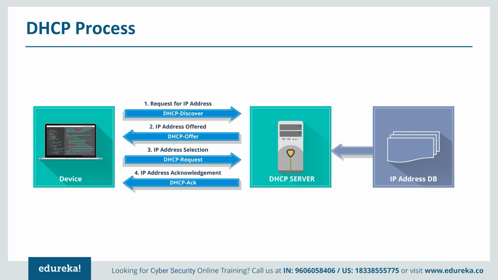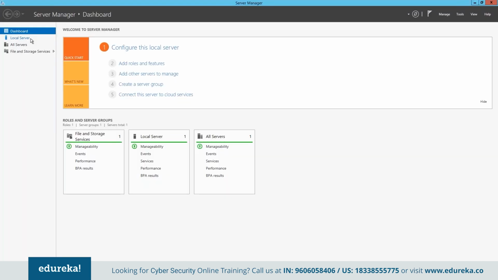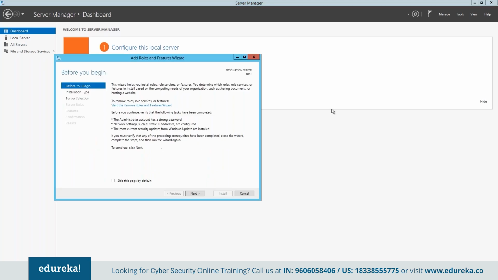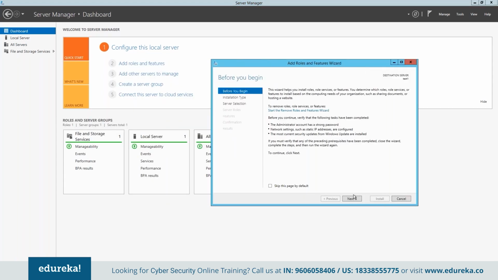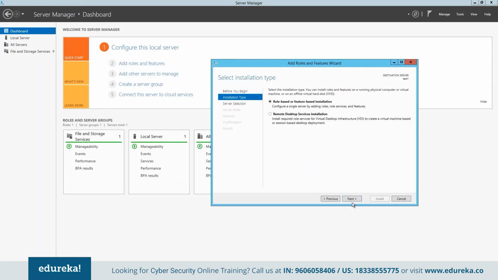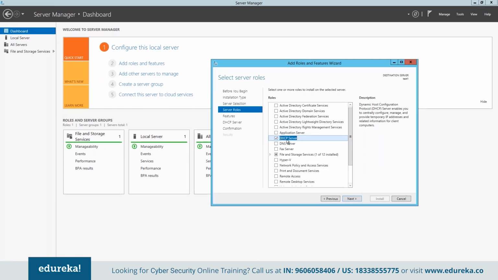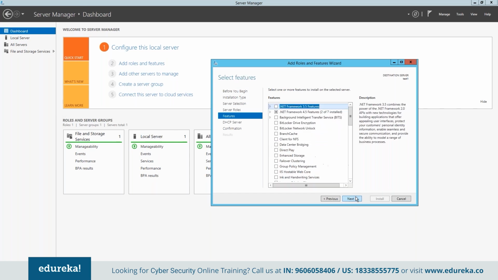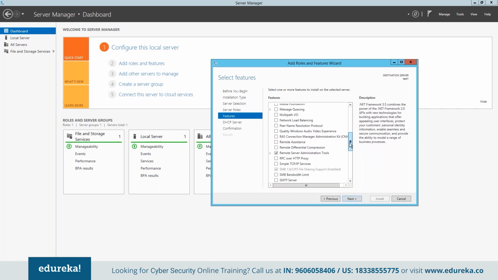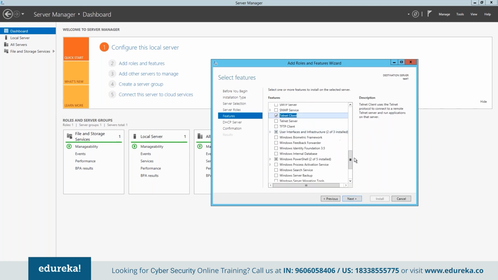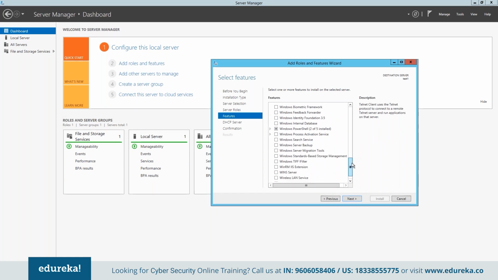In an operating system like Windows 2012, we can find the DHCP server here. I don't have DHCP configured here. For that, what I'll be doing is adding it in the server manager. I'll go there, role-based feature installation, on the same server here. So I'll be promoting it as a DHCP server. When I click next, we can also add additional features which are to be enabled. Let me try installing the telnet client. As of now, DHCP is enough for me.